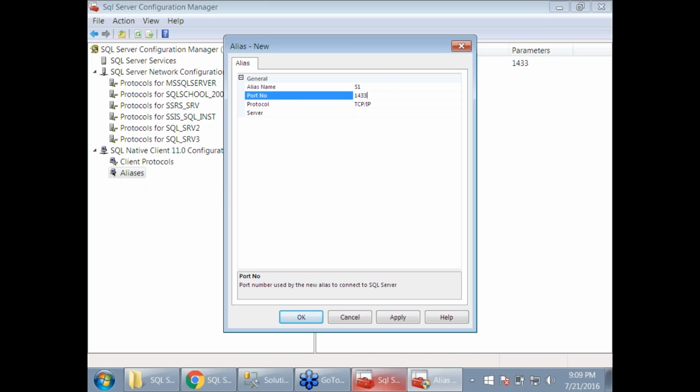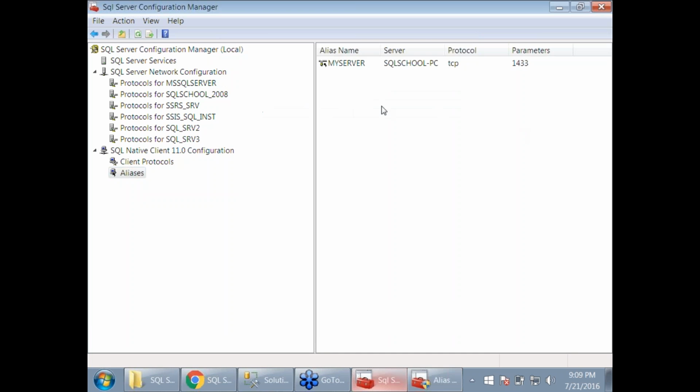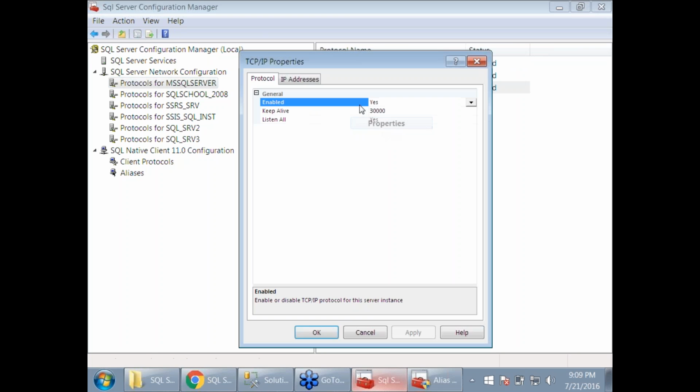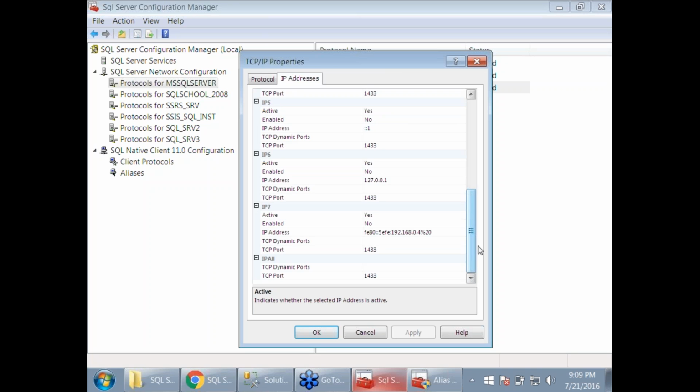How do you know which port actually we have to provide? For that again, you go to the old window protocols. TCP/IP properties. Make sure the property is enabled and go to second tab IP addresses. Down you see the port 1433.